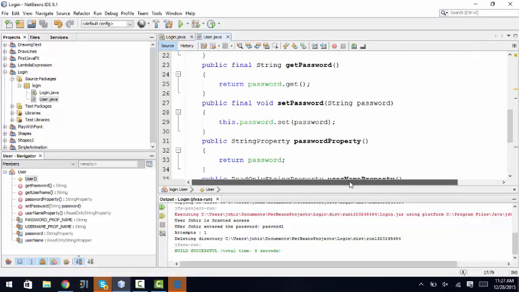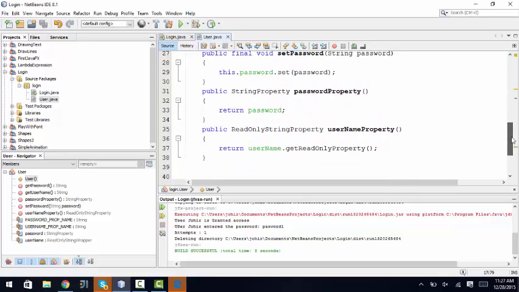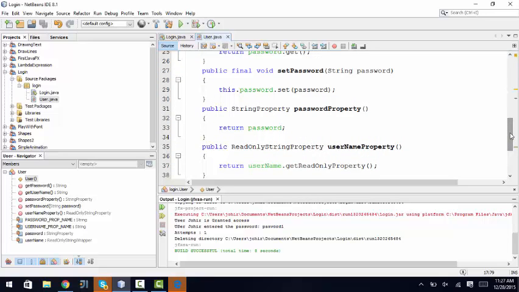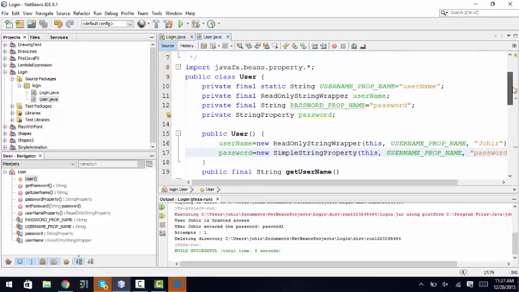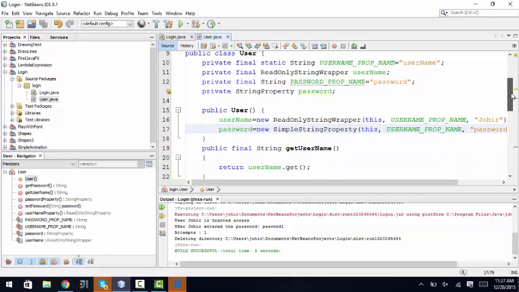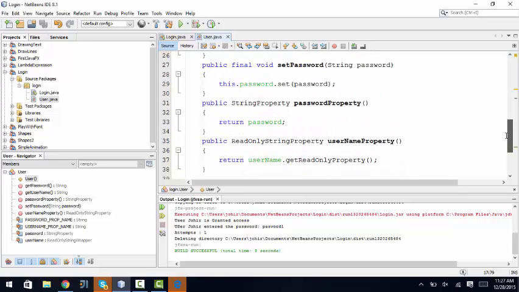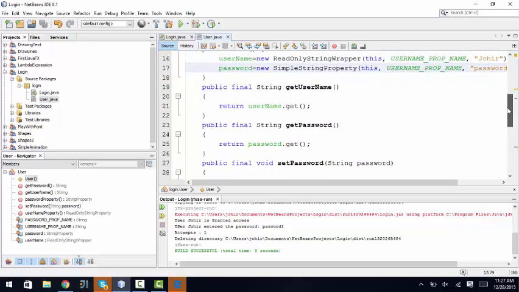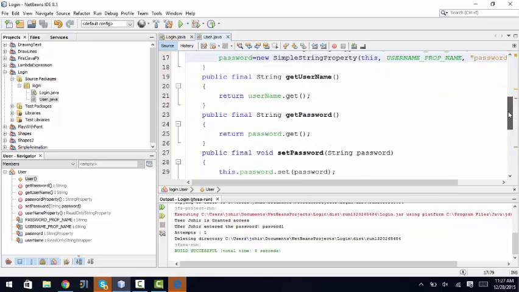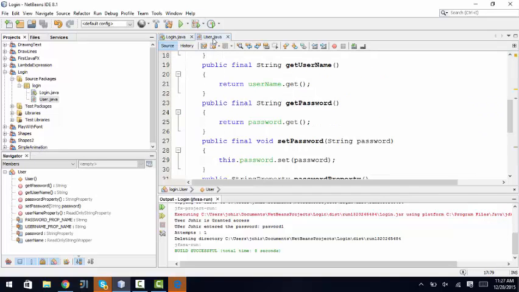String property, string password, property password. Get password property. String property, no. So maybe I have made some password. Okay. getPassword is getting the password from here. Okay. This is how I am getting this.